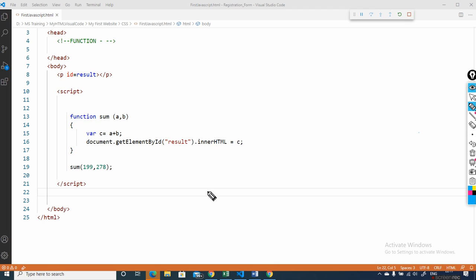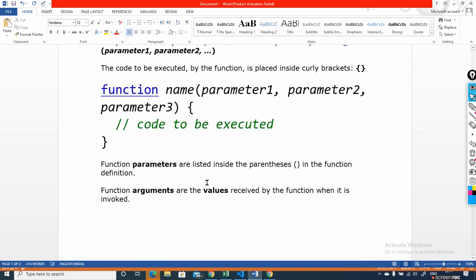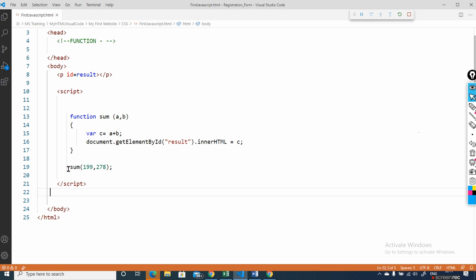Now the next thing. Here you can see, if I scroll down, you understand the function syntax. So event: when will the function get called? Here we directly write the function and we call that function.